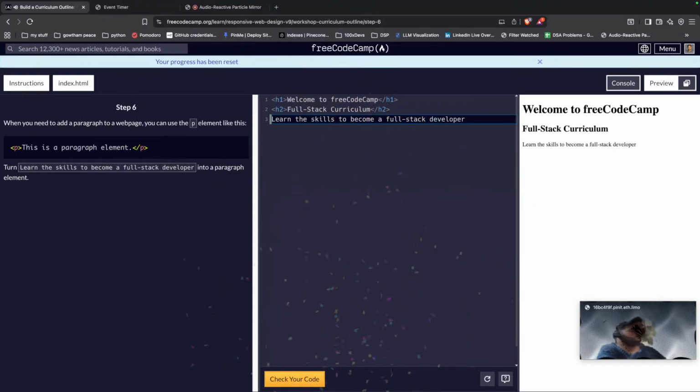When you need to add a paragraph to a web page, use a P element like this. Turn learn the skills to become a full stack developer into a paragraph. Let me put an opening P tag and a closing P tag.